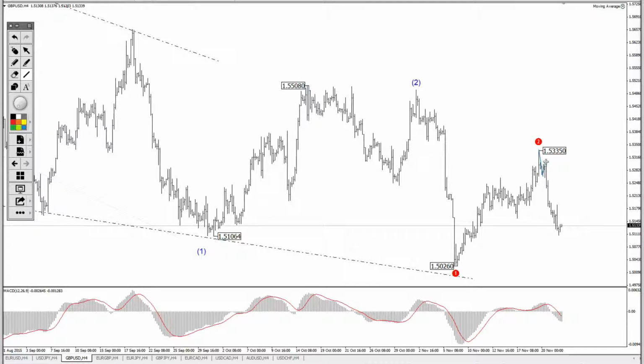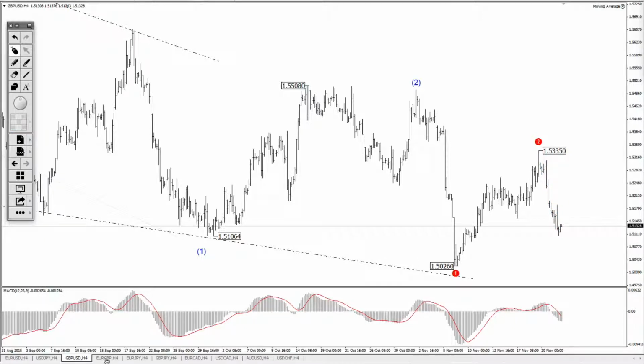From the 153.35 high, we might be forming now the 5th wave, perhaps have even finished the first smaller 5-wave structure, and perhaps can now expect a 3-wave pullback. So once we see this 3-wave pullback, we can then enter short once we see the next decline starting, and trade the next 5-wave structure to the downside. So let's keep an eye on pound dollar, also other pound pairs, for pound weakness and continuation of this decline.